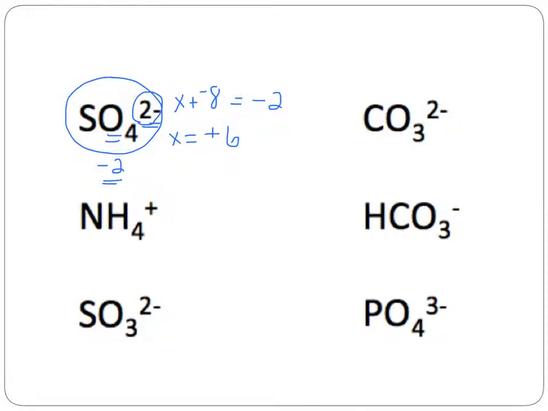So in this particular compound, sulfate, sulfur is a positive 6 and oxygen negative 2. Down here for sulfite, SO3, which also has a 2 negative charge, then you're going to have the amount of sulfur plus a negative 6, ending up with a negative 2 as your answer. And so in this particular compound, your sulfur has to have a positive 4 charge in order to balance it out so that you end up with the correct oxidation number for the ion that'll translate into the correct charge.